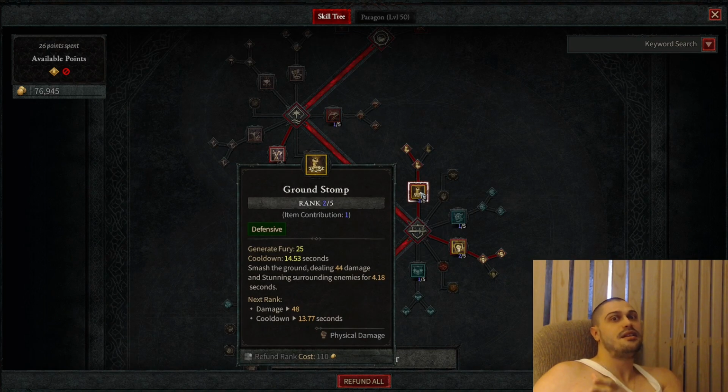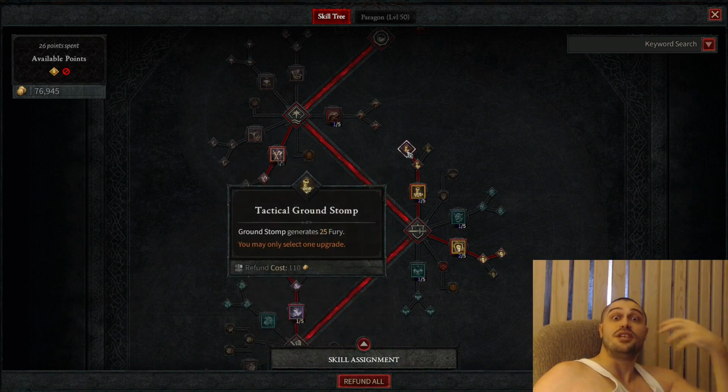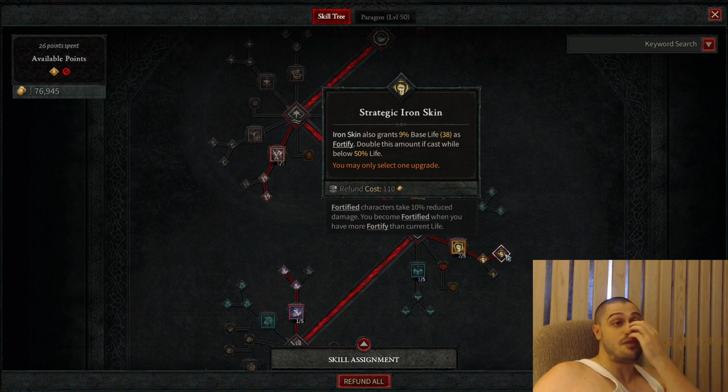I had a legendary item that also makes an earthquake after the ground stomp, and ground stomp generates additional fury because you need fury to cast spells. This is for the bosses, Iron Skin that you're gonna trigger to receive less damage, and on top of it all, once you upgrade your Iron Skin, it's gonna recover some health back.